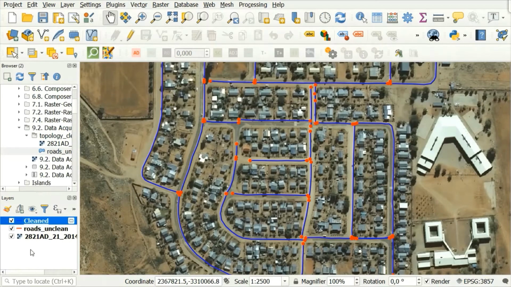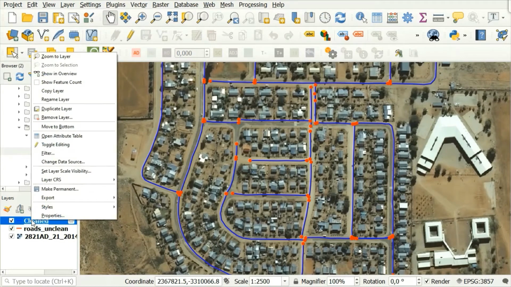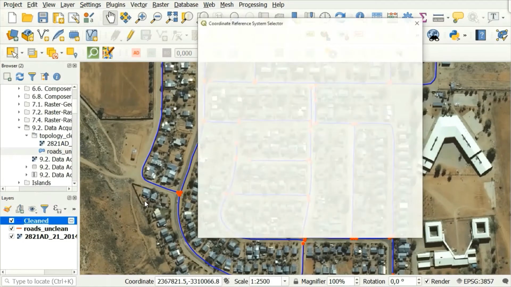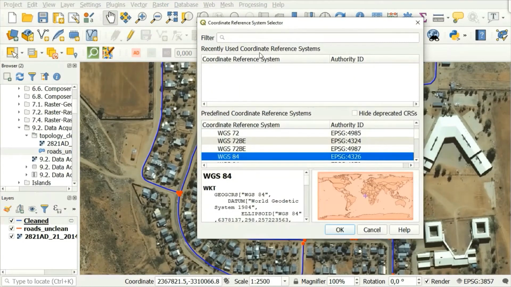moving on, you have to reproject the road layer that is clean without duplicates to the specified CRS. So the specified CRS is given on our exercise table. So in order for you to reproject, you click on the layer, go to layer CRS, set layer CRS, and then search for it under filter.